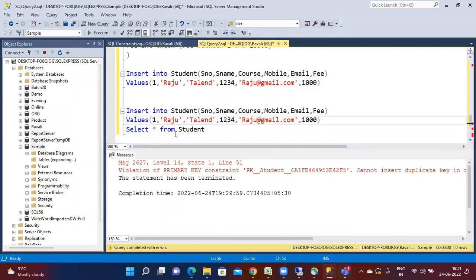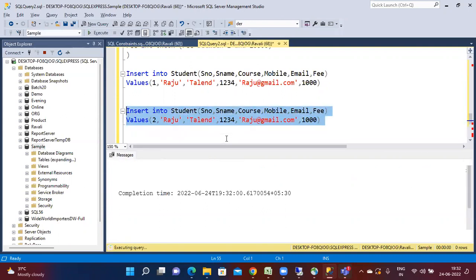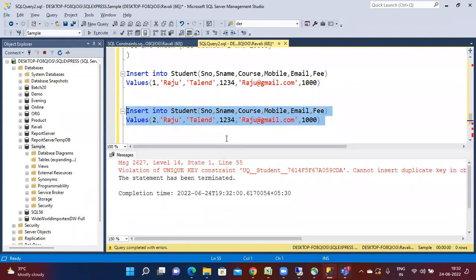Okay, I've just changed 1 to 2. Now can I insert? No. The email is unique, I think. What is the error we are getting?